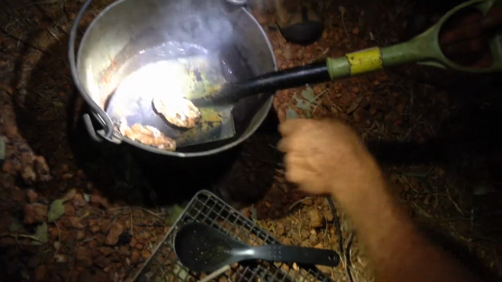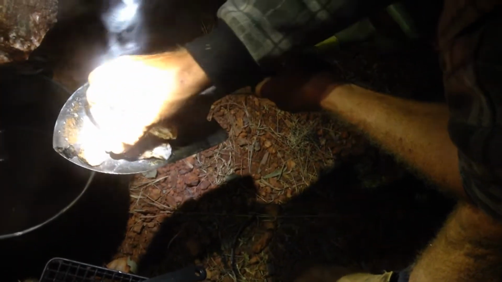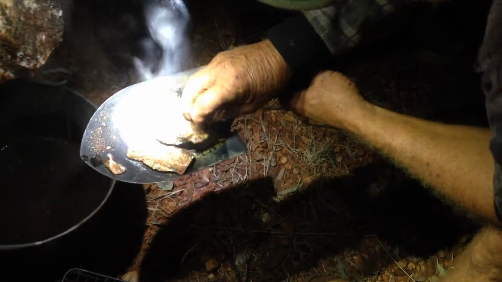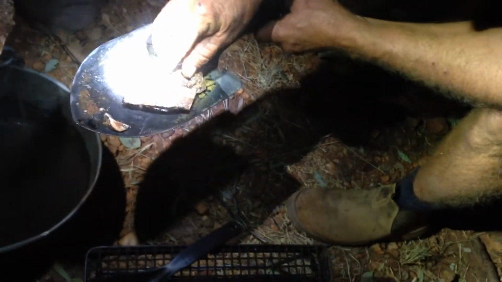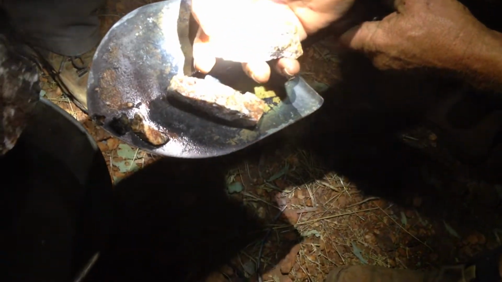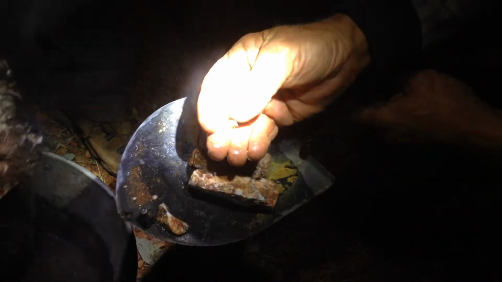Now what we need is a detector to find out which bit's got the gold. Dave will find it. He's on one end. Isn't that sort of dark stuff, wasn't it? There it is. Is that? It looks like it. That there? Right there. Is that? No. Nah, we need a metal detector, I reckon.